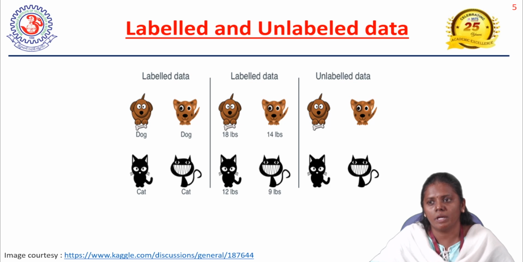It is not required that I label the data individually for each and every observation. Instead, the model is going to understand the features present in the images and label itself: these are the images of the cat, these are the features of the cat; similarly, these are the images of the dog and these are the features of the dog. Likewise, it is going to understand the features present in the data set that you're giving. So labeled data works with machine learning models, whereas unlabeled data works with deep learning models.